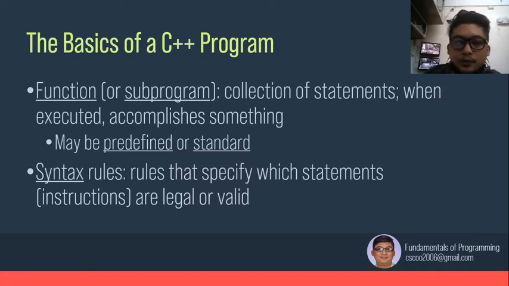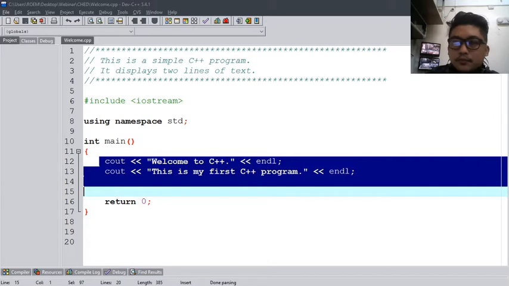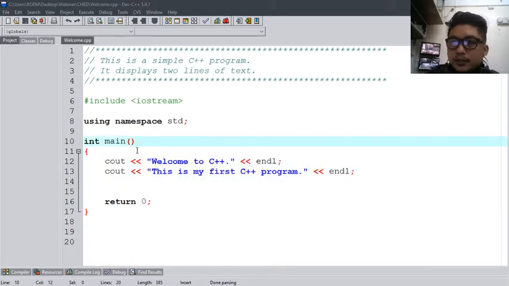When you develop a C++ program, you need to follow certain rules, and that's what we call syntax. Syntax are rules that specify which statements or instructions are legal or valid. When you write C++ statements, they must follow the syntax rules on how they are written. In this example, in our program, notice we have a curly brace.